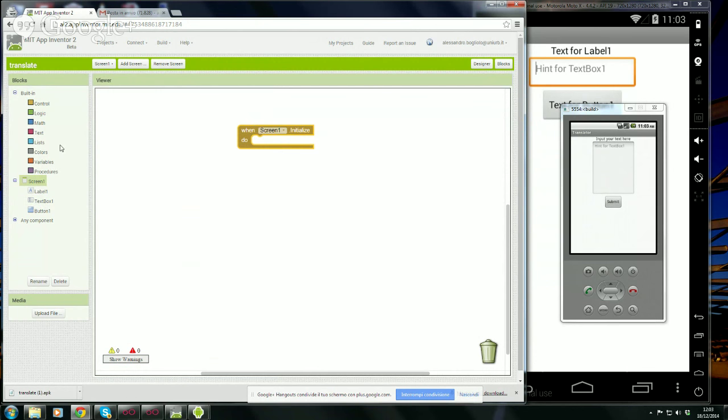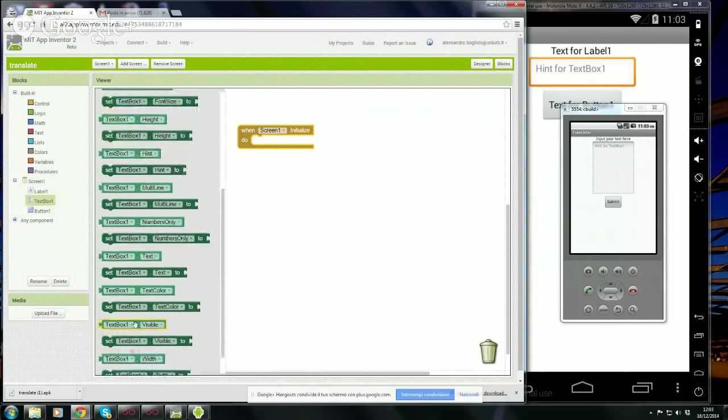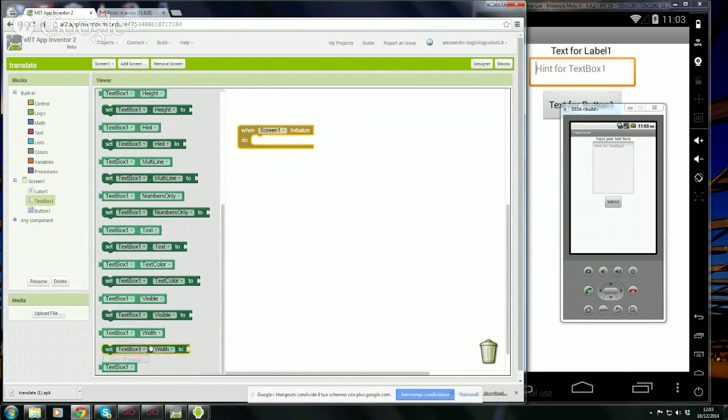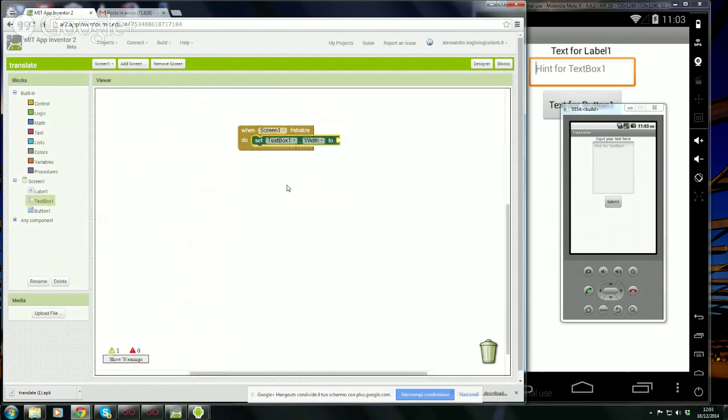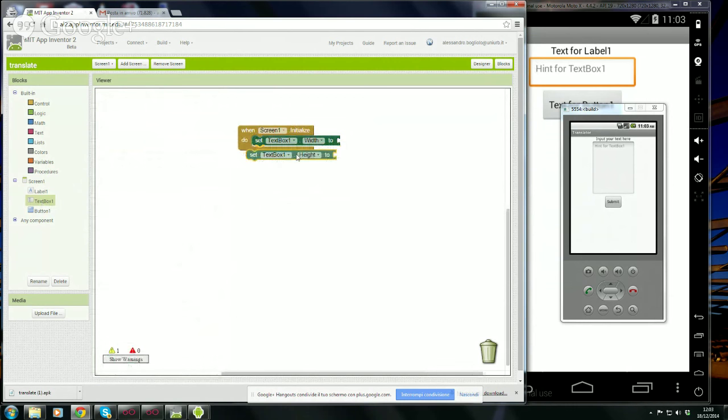Here I can say that I want to change the size of the text box, and in particular I could say that I want this text box to have a specific width and a specific height, and I use set TextBox width and set TextBox height to this purpose.